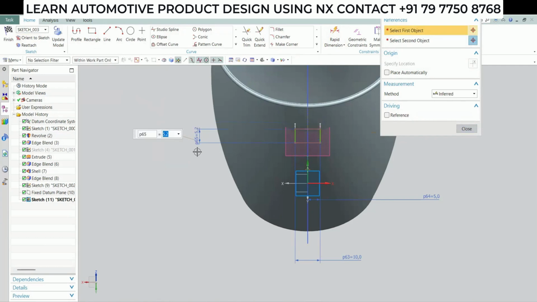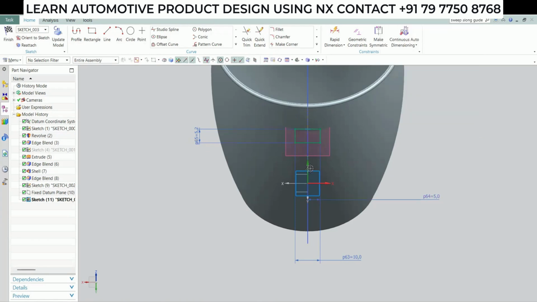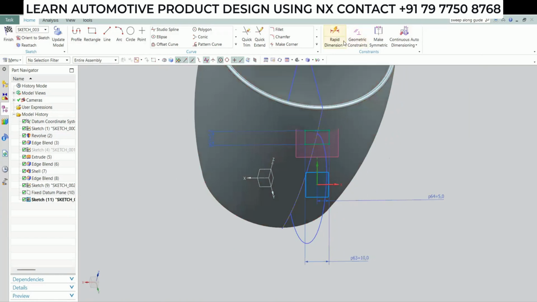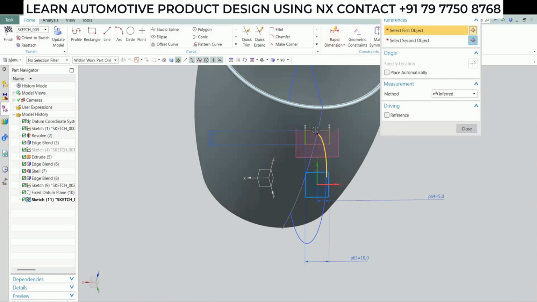So this is done now, and then we will try to make it even from here to here. Let's say 5.2 divided by 2, so that it is at the center.